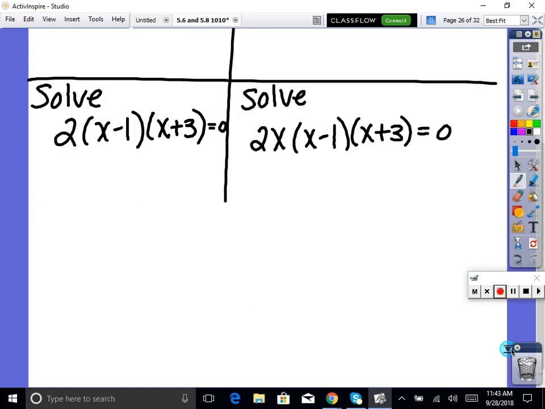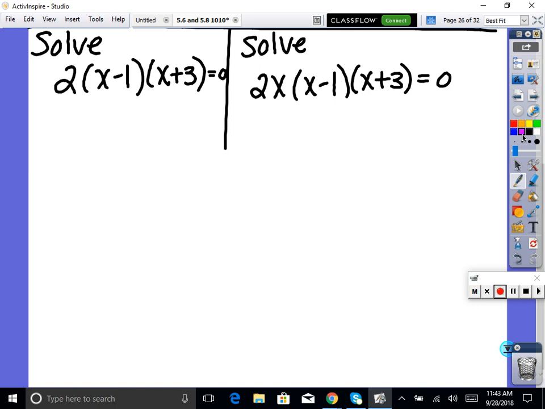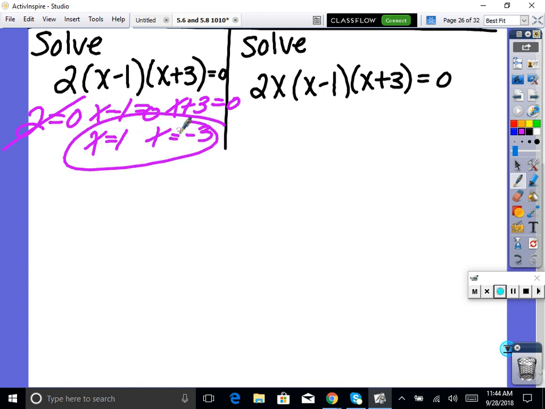So I'm just going to show you these two because they are different for a very specific reason. So we know that we factor it and then set it equal to 0. So this one's factored and equal to 0. Now we set each of our factors equal to 0. Watch. 2 equals 0, x minus 1 equals 0, and x plus 3 equals 0. So solve for x. 2 equals 0. There's no variable there. You guys see how you cannot solve that? So we get x equals 1 and we get x equals negative 3. Those are our two solutions.